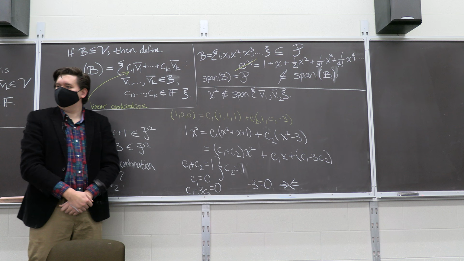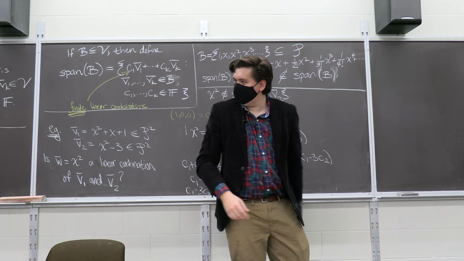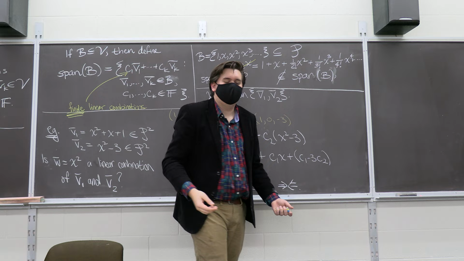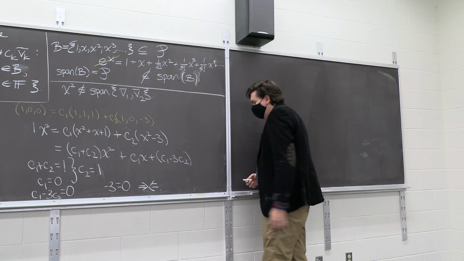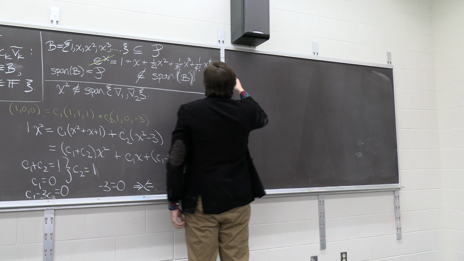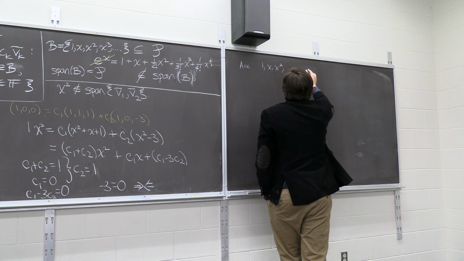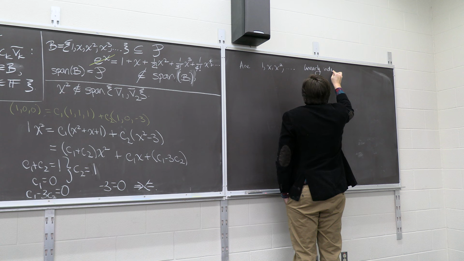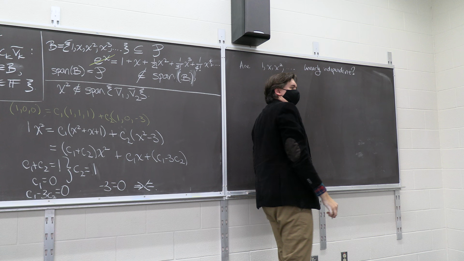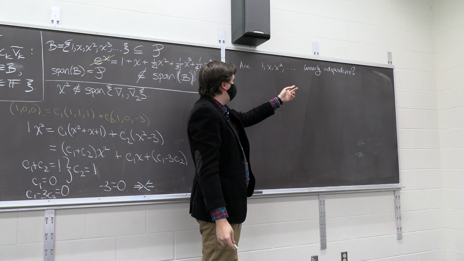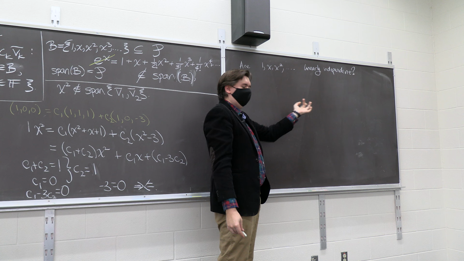Okay, what's the next notion you talk about when you did linear algebra? You've talked about linear combinations and spans. What's the next thing you talk about? Linear independence, linear dependence, right? But now we're in a little bit of a pickle because I want to ask a question like this one. Are the vectors 1, x, x squared forever, is this collection of vectors linearly independent? And the way you probably saw this before is what it means to be linearly independent is there's no linear combination of these that gives you zero, right? But you don't want to do it as an infinite sum.